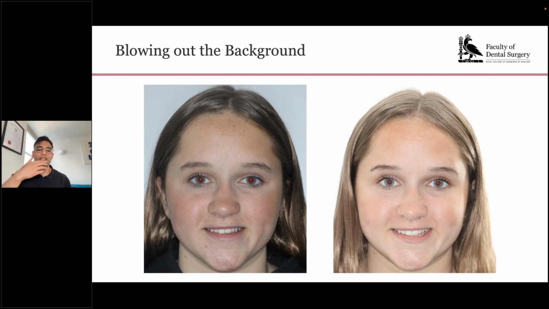There are a couple of things that you can do to manage this. You can either get the pupils to constrict before you take the photograph by just pressing the flash on its own and then letting it whir up and then taking the photograph. That causes the pupils to constrict, and so they don't reflect as much light back. You can make sure the ambient light in the clinic is a bit brighter, as dimly lit rooms tend to get more red eye.